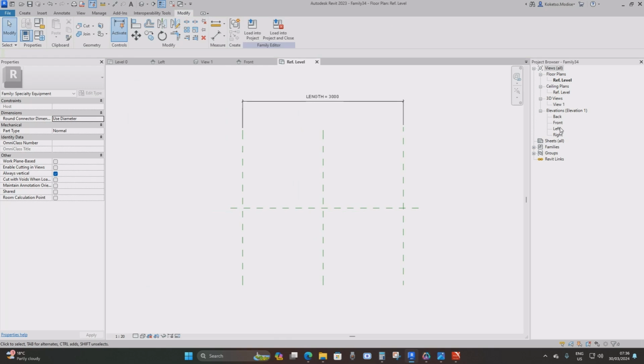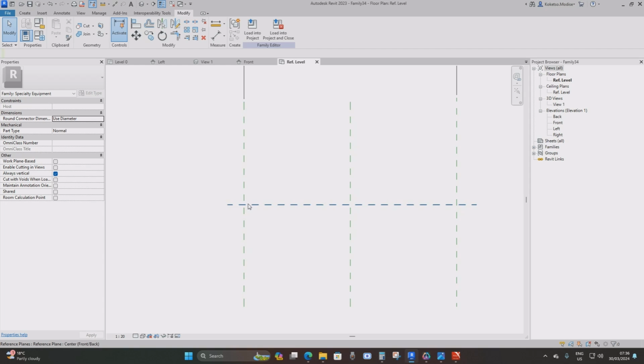Before I go to my left elevation to set my profile, I'm gonna use the clamping system as my reference in order for me to construct my strip seal, because my strip seal is gonna be placed between two clamping systems. So having my clamping systems will be a great guide on how I can construct my strip seal.